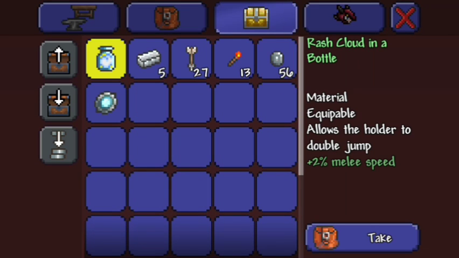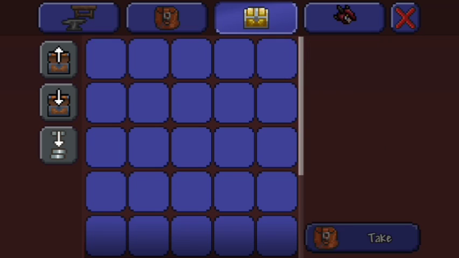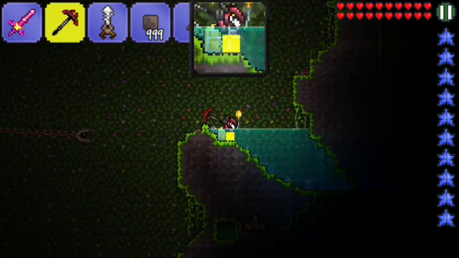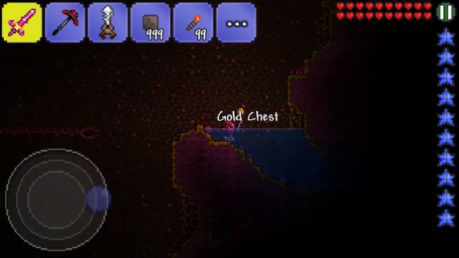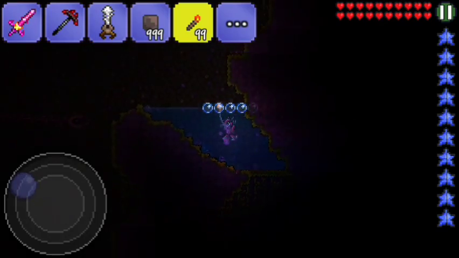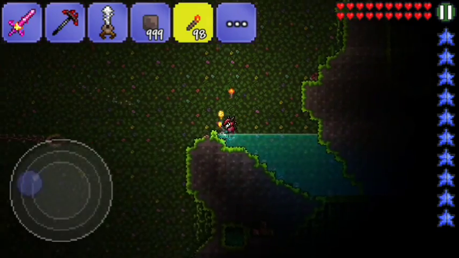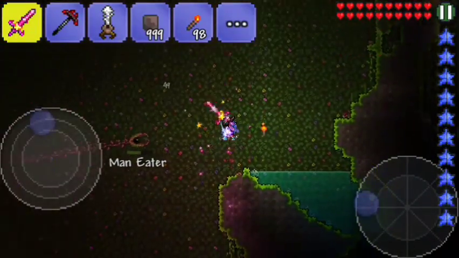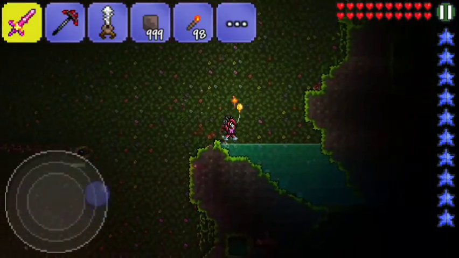Cloud in a bottle. Okay. And a whole bunch of other stuff. Jesus Christ, how many magic mirrors are you going to give me, game? I don't know how many you've just given me now, but seriously, I don't need that many. Get over here, you stupid hornet.